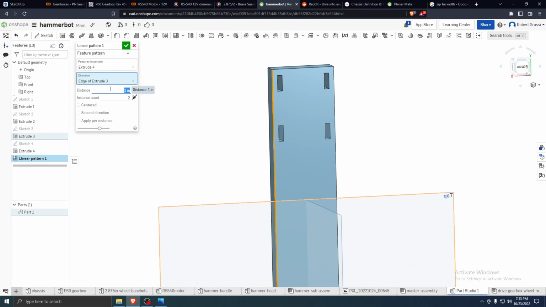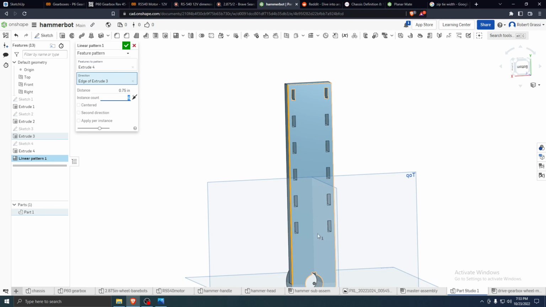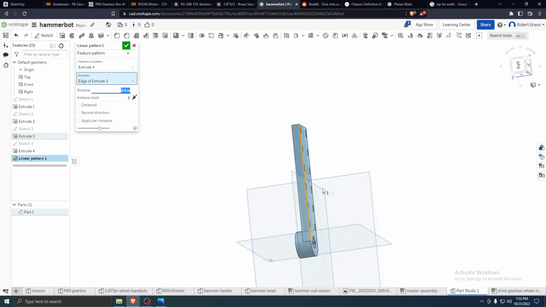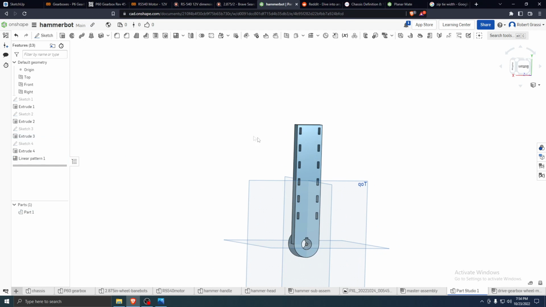So let's decrease the distance between them a little bit. So that's 0.75 inches. Let's increase the number of them that there are. So this is 6 of them all in a row. Maybe we increase that to 8. Can we get 8 on here? 8 is too many. So let's do 6, and let's increase the distance just to 0.8. Okay, let's do 0.9. Maybe just decrease the distance a little bit here. Nice. Okay, 0.8 is pretty good.